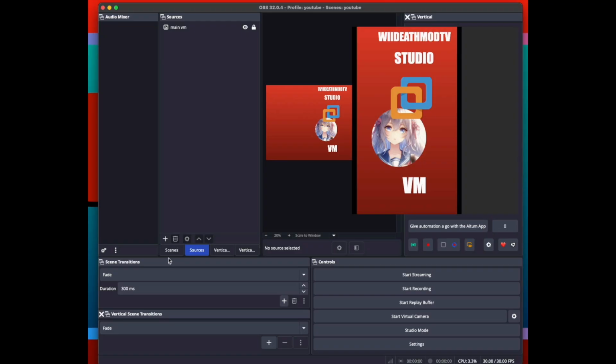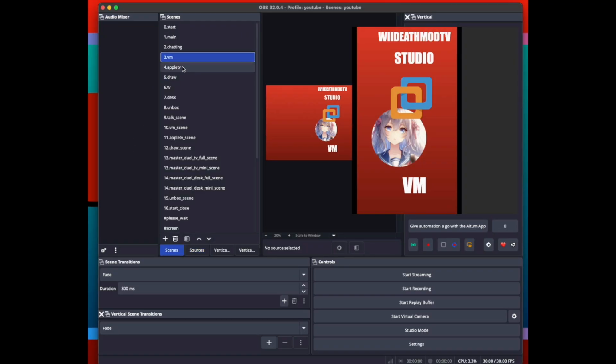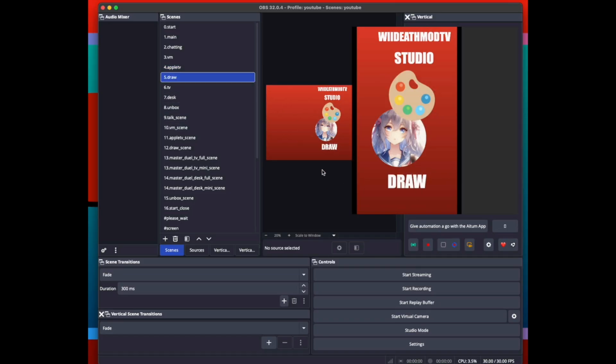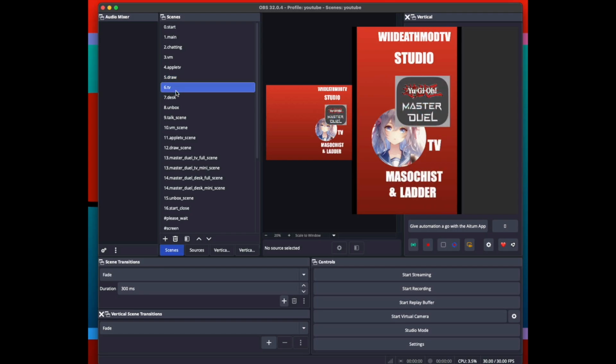Then there's the start scene. Then there's Apple TV, which is just the Apple logo on top of my logo. There's draw one. This one was a custom made palette using Keynote. And Master Duel is also made with Keynote.